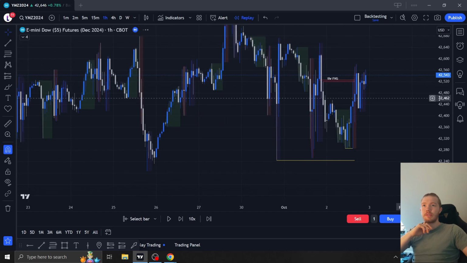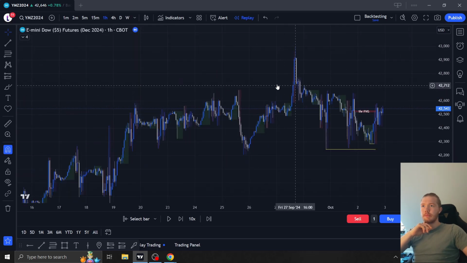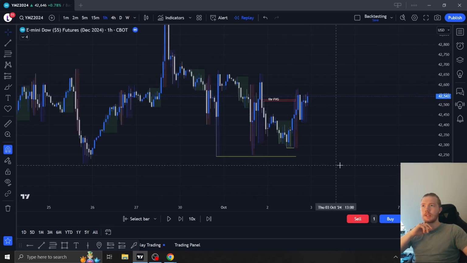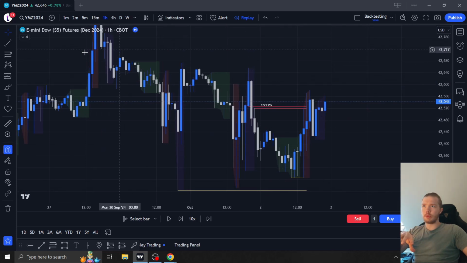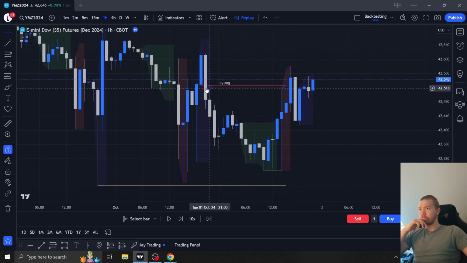I was looking at a 1 hour fair value gap because at this point, on a higher time frame, we'd swept the highs. I want to see it potentially make its way down here. We'd left, like I said, sell side here. I had some areas where price had reached back up here, which I felt was in line with bearish order flow. But price was moving long pre-session, which I was a little bit confused about. I thought, right, well, I do want it to go short down to these lows. So I was looking at the hourly fair value gap there as the only place we could potentially go short.